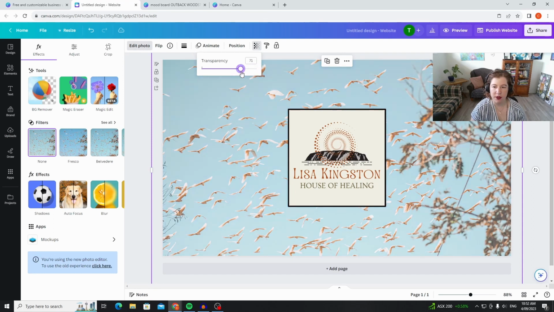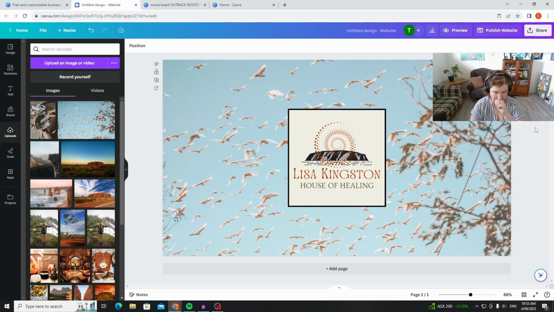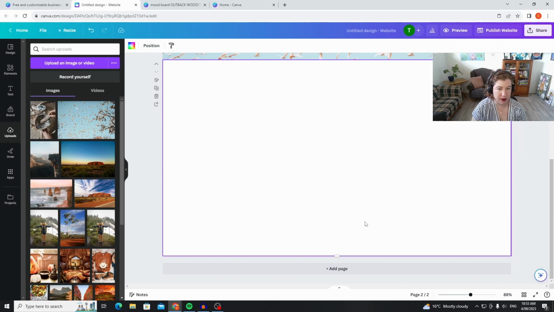I want to bring the transparency down just a smidgen so that the main focus is the logo. Okay, so that's our landing page. Grouping is super easy and really helpful.